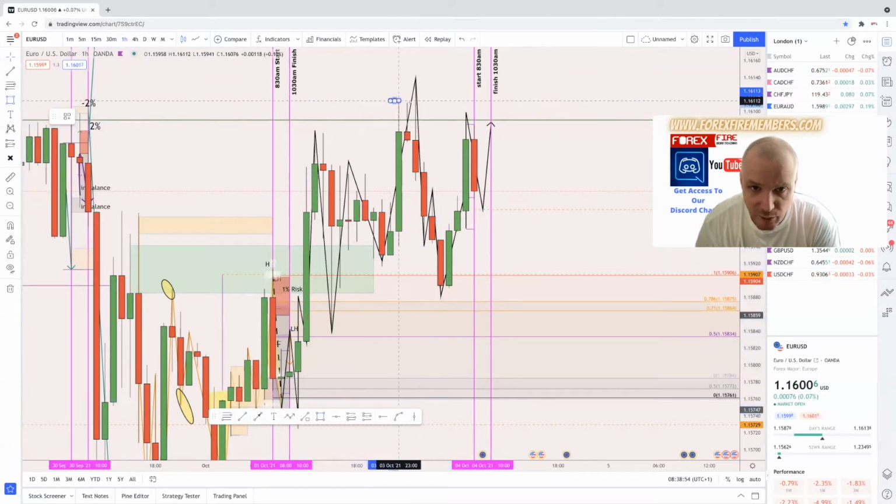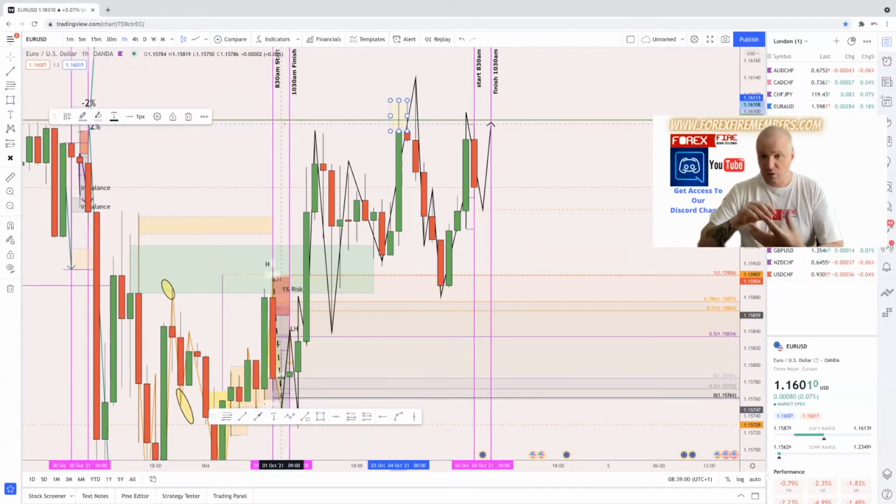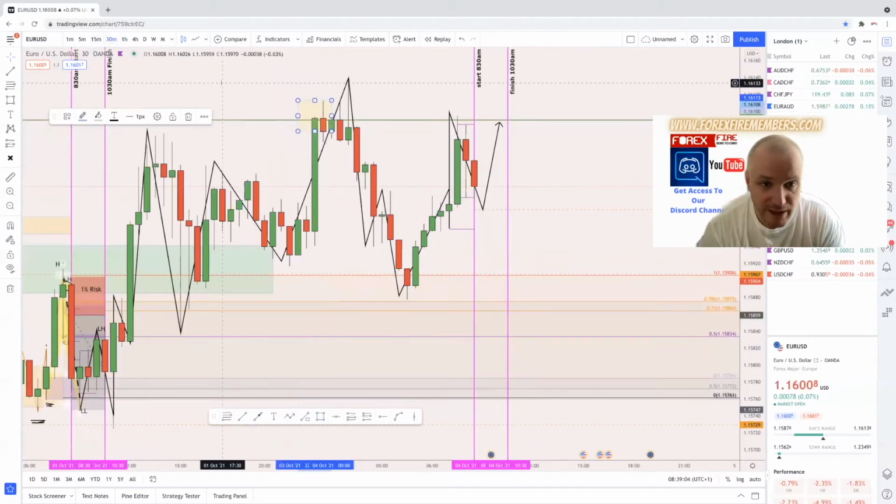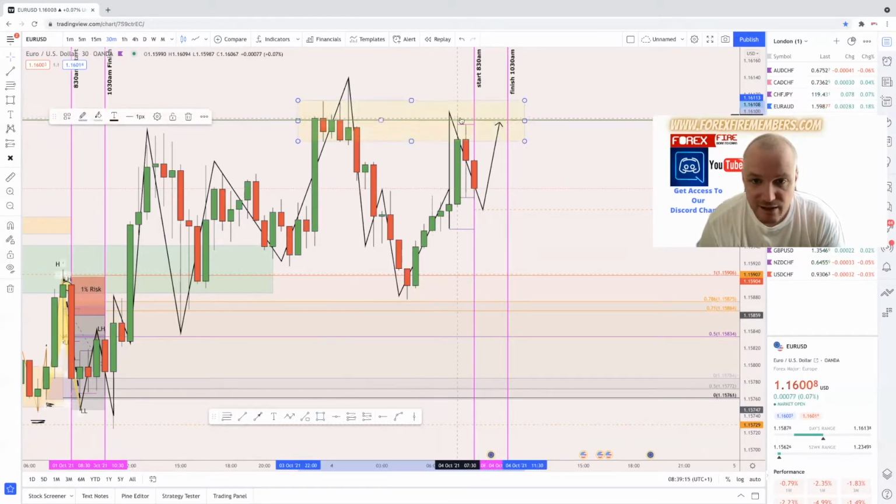Okay, hidden up within this area here, with regards to a point of entry. So we go down to the half hour, you can see it moves into a couple of candles, and there's the last up before the down on the half hour. So there you are. Look where it's come to mitigate, more or less bang on 50% of that area, to be fair, and then it's on its move down.